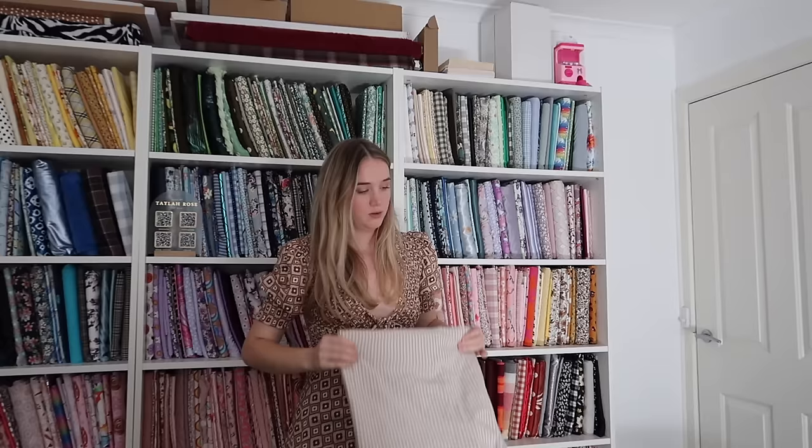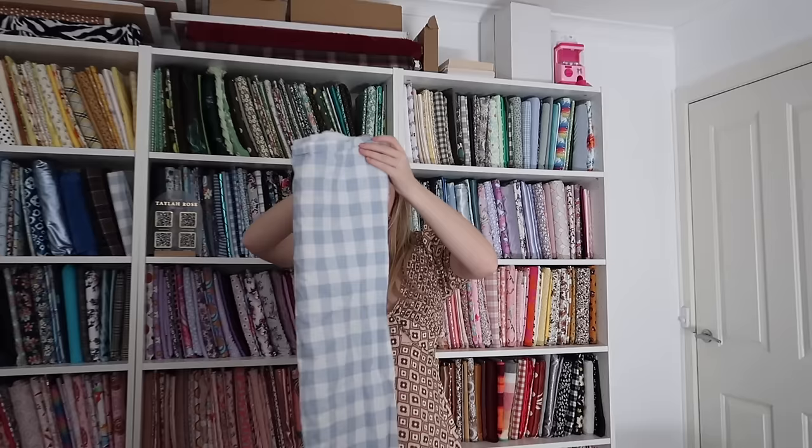So I might wash the white pieces of fabric in there that I really wanted to make into some white dresses. I've got two that I want to do. It'll be interesting to see how much fabric I actually need for this dress.